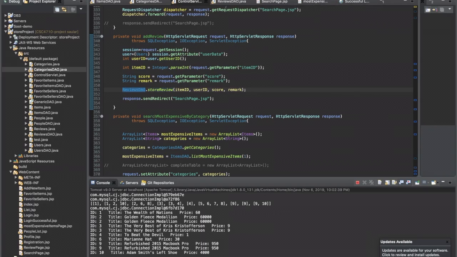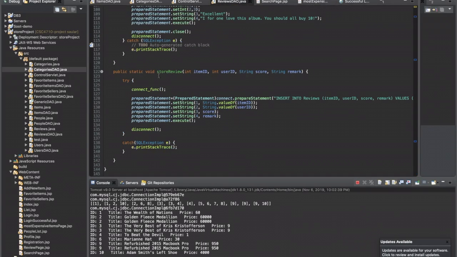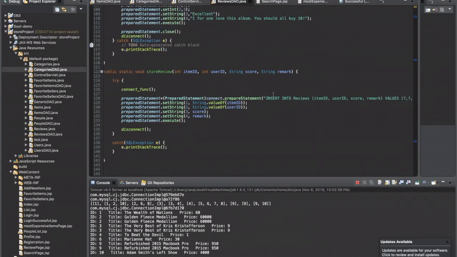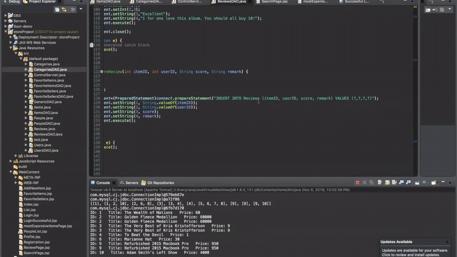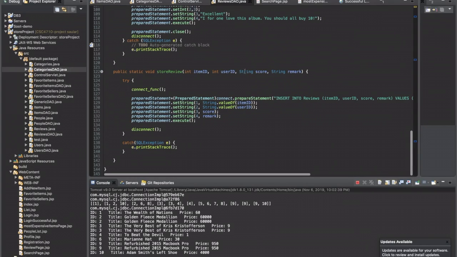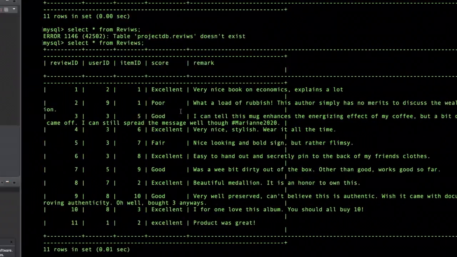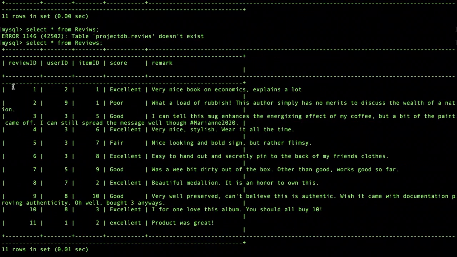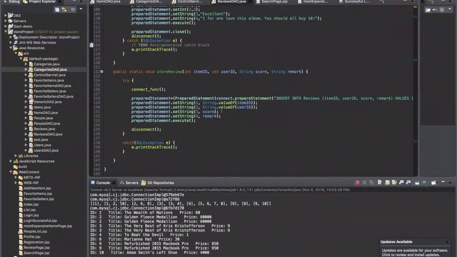So if we go to review DAO, this is more or less a simple function. We just insert into the reviews table those four attributes. So we store one tuple with those four attributes, and it auto increments the review ID variable.